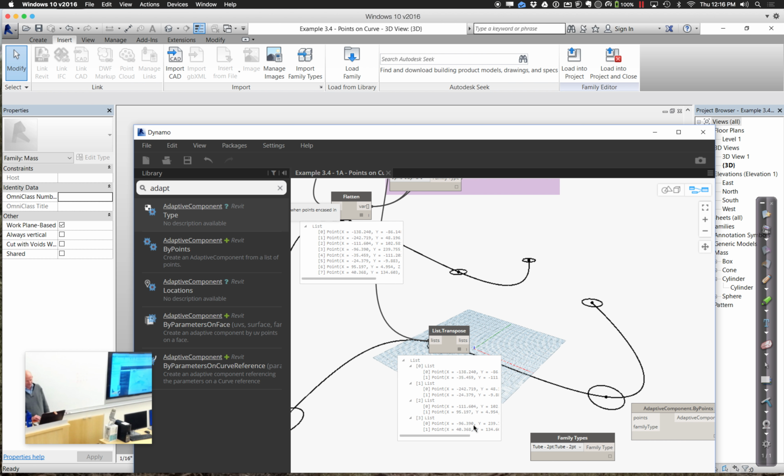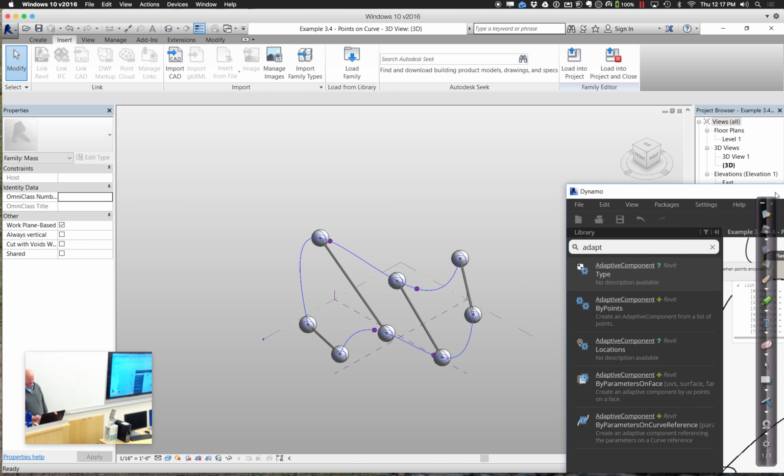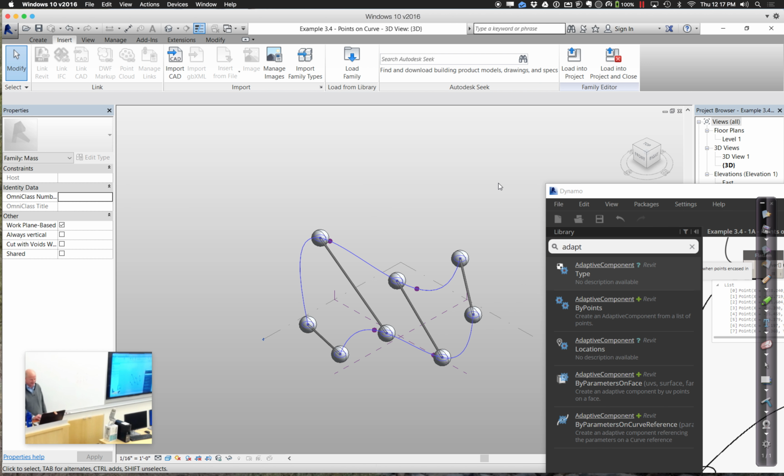So what I want to do is feed in the family type. Now for the points, this is one, unlike the flattening, where you really do want them grouped together because it wants to think of, in every list, all the points that are necessary to place a single instance of it. So I'll grab those. Cross your fingers, and let's see how we did. Check it out. Not too awfully bad. Yes?